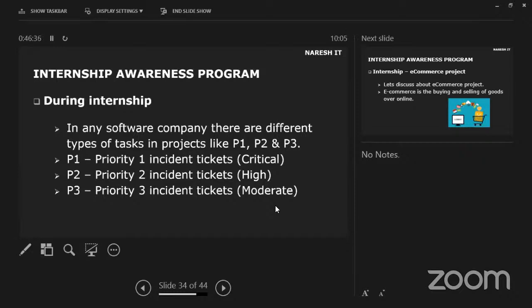What we need to do? Deploy. It's not like implementation done means done. Sometimes when your code is pushed into the production environment, there are different environments: development environment, testing environment, and production environment. What do you mean by production environment? Playing live cricket. And the testing environment is like doing practice. Yes, even in software companies, we have practice environments.